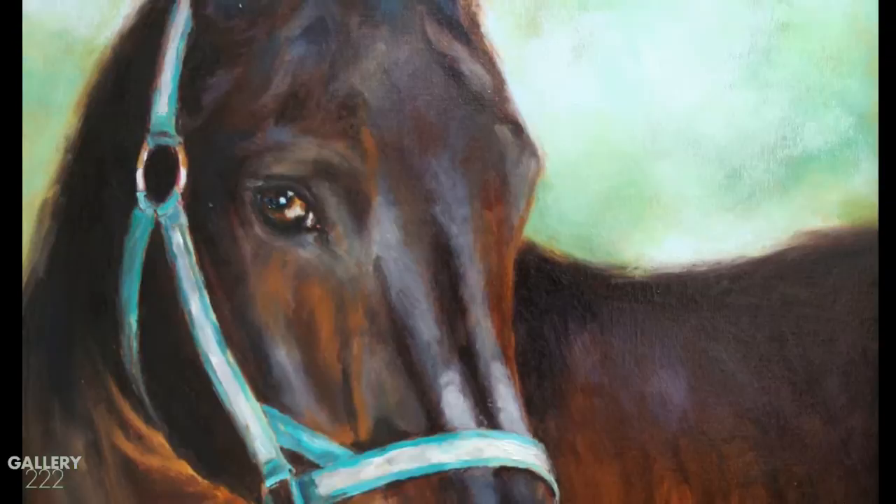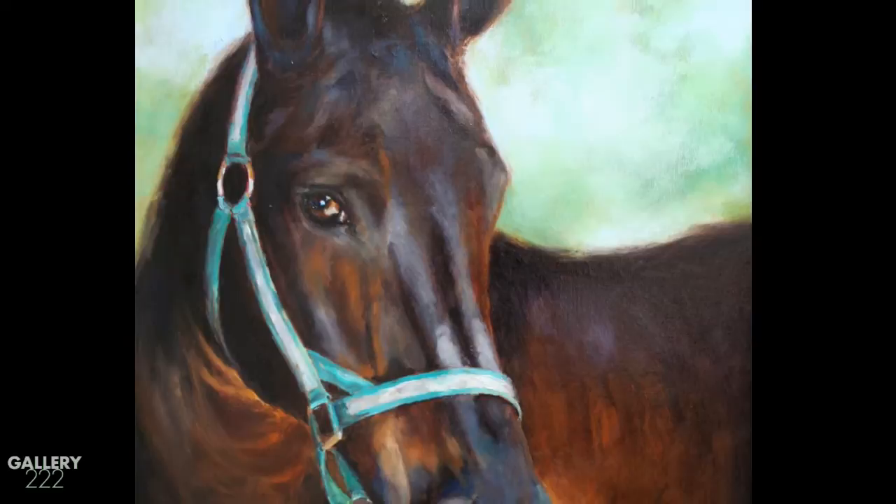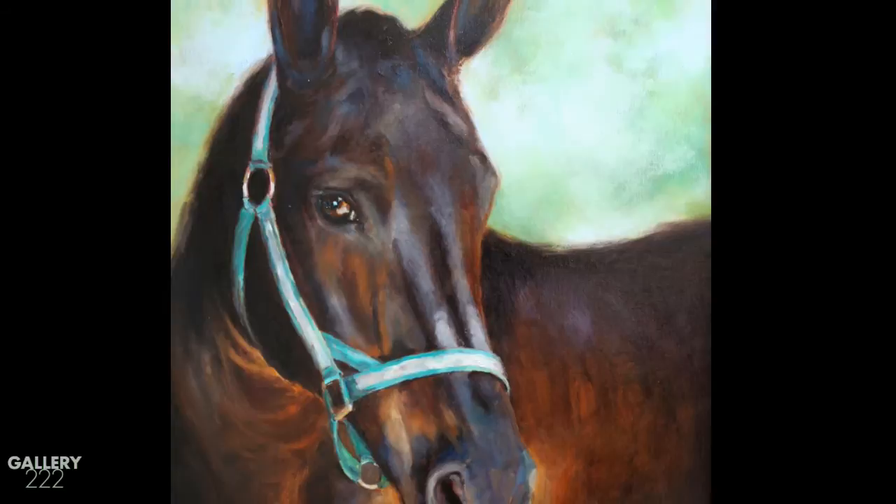I've had people look at that painting and say no matter where I stand, he's looking at me — which is hence why it has the name that it does. So that was right where I started, and then I just kind of developed the whole animal from there. Typically at the end I'll go back in and pull out some darks and highlights just to give it a little extra pop before it's finished.